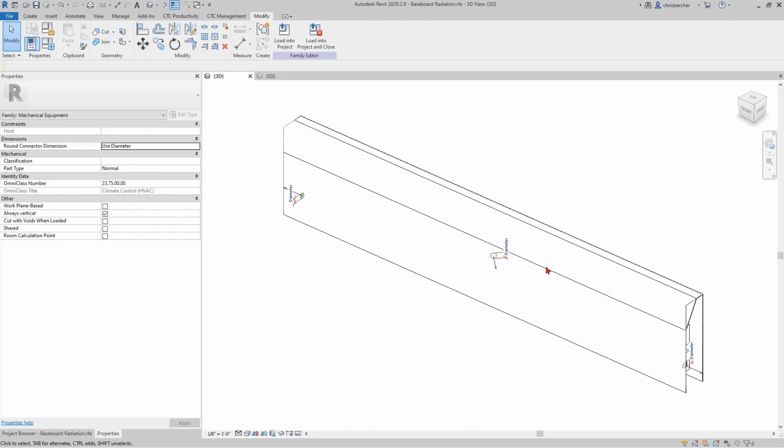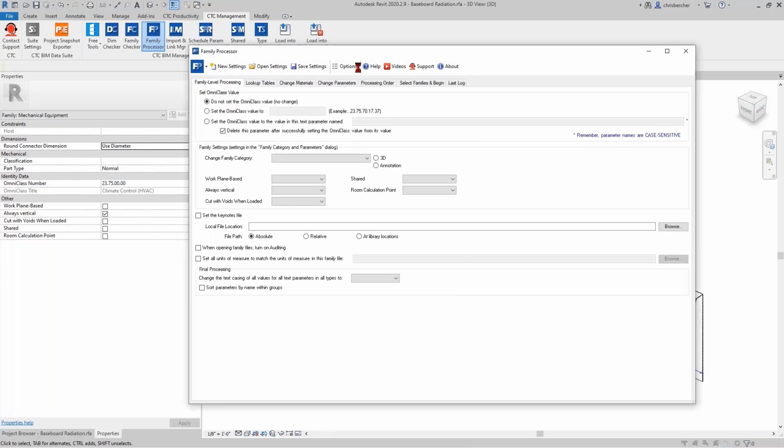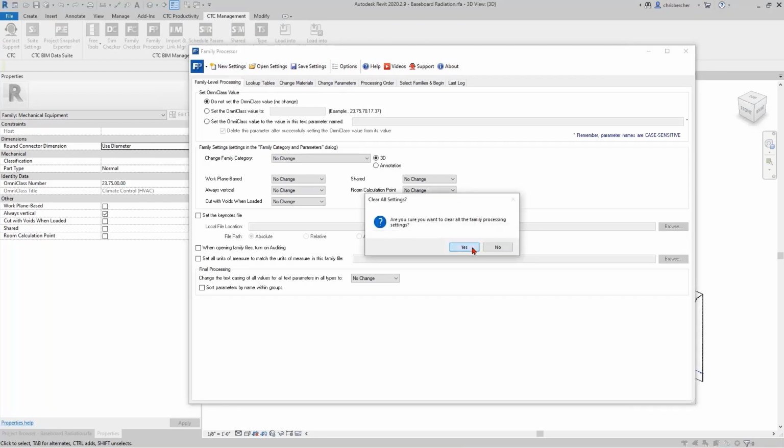So this one's simple. I don't have to run a bunch of different settings. I have to run 3 in this case: the add and remove all, the baseboard schedule setting, and then the last one, which I believe is the heat fluid transfer settings. Now, let's just go ahead and do that. So the first step, open family processor. And before I go ahead and load anything up, I'm just going to clear my settings out real quick.